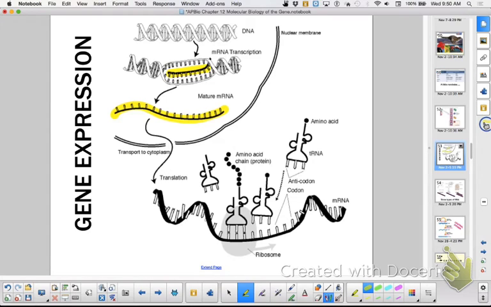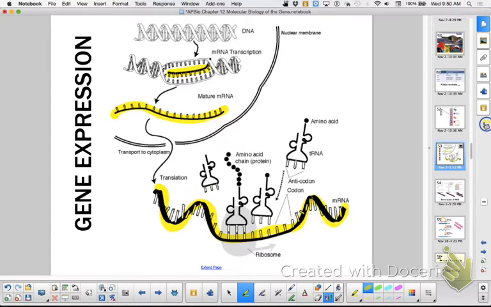It's about 100 to 200 adenines. So if some enzyme comes along, it's just biting off little ends of the tail, and it's not interfering with any of the coding sequences. That's what a mature RNA is: a cap, a tail, and you cut out the introns and leave the exons. So when we see mature RNA, that's what's going out here into the cytoplasm.